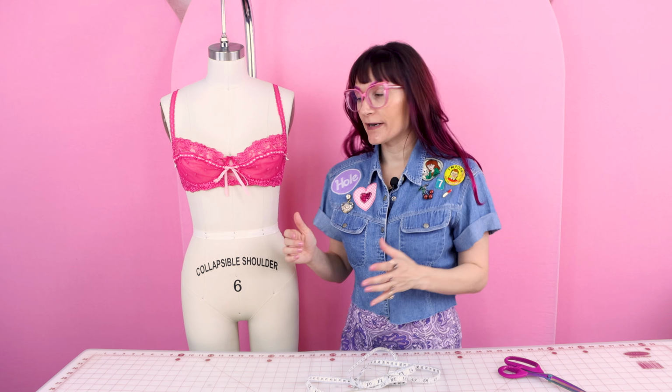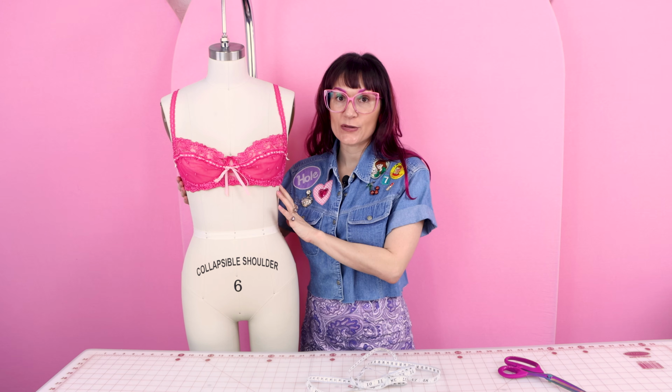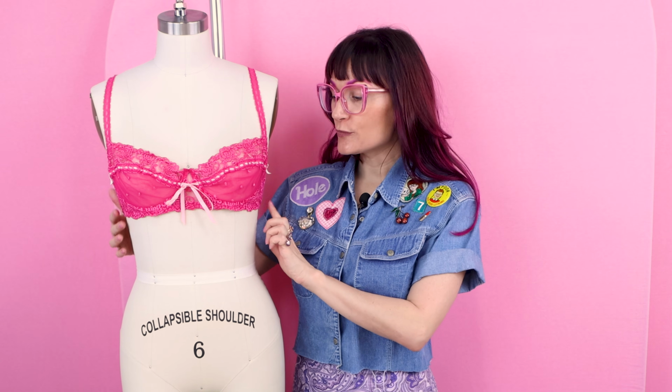Now, when we're cutting this rectangle of fabric, we don't want it to be 28 inches in width, otherwise it's not going to fit over our hips, and it's just going to be like a tight tube. And if you don't have stretchy fabric, well, it's just not going to work. So I'm going to recommend that you double the measurement that you got for the underband. Anywhere around double, little more, little less. This is going to give you a really nice flow. Now that I have my measurements, I'm going to cut out my fabric.